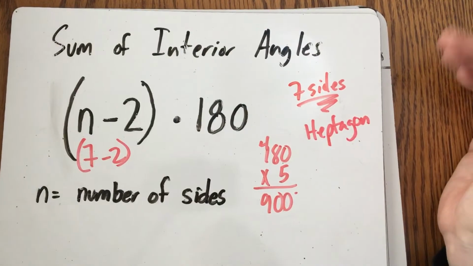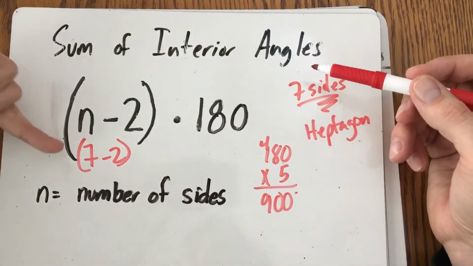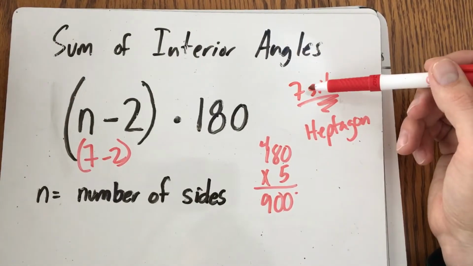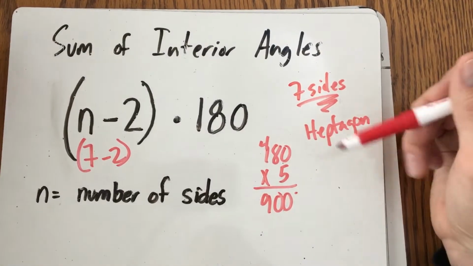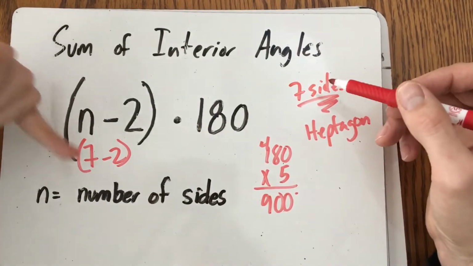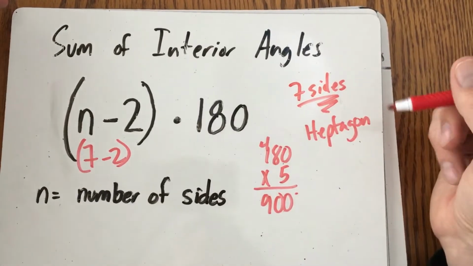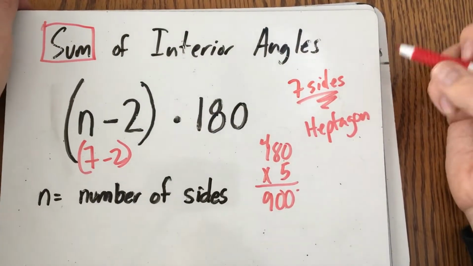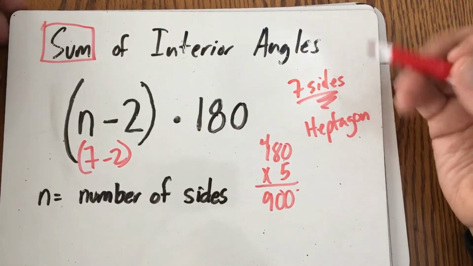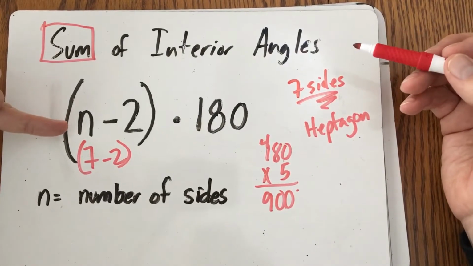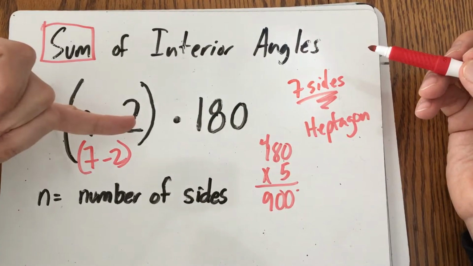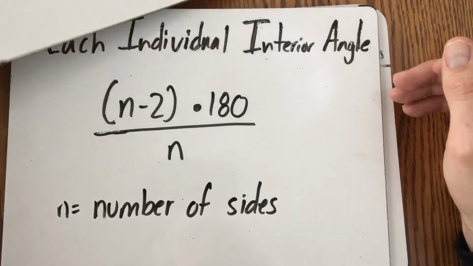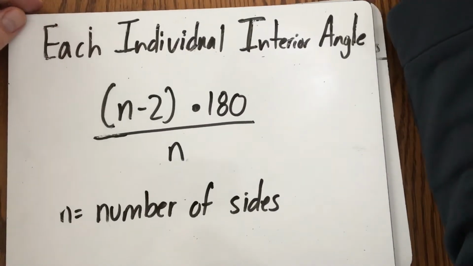And that works for any number of sides. It doesn't have to be 7, right? If it had 10 sides, we would put a 10 right here. 10 minus 2, which is 8, 8 times 180. If it had 20 sides, we would do 20 minus 2 times 180. If it had 300 sides, you could do 300 minus 2 times 180. So whenever they ask you for the sum of the interior angles, what all the angles inside of a shape added together equal, this is the formula you will use: the number of sides minus 2 times 180. And a calculator is going to be really helpful. Use a calculator on your phone, on your computer, or one you have with you.